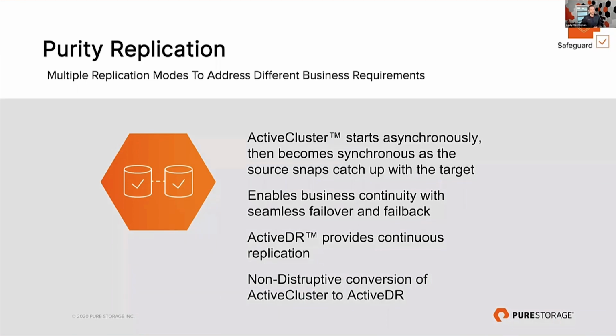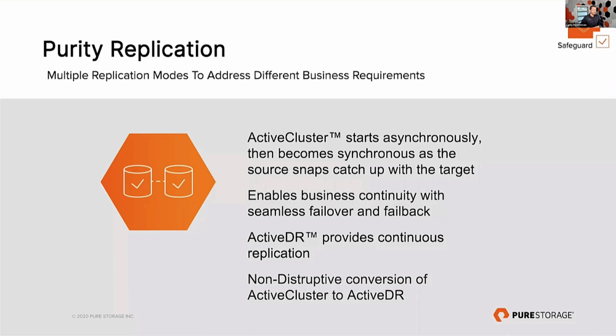What is active cluster? Active cluster is our active synchronous replication, meaning that everything you write in one spot is available on that other spot as soon as acknowledged back to the host. When the host knows it's written in both of those places. And so if one of those places goes away, availability zone, whatever the case may be, wherever that's sitting, a data center on premises, a rack somewhere, that data is also in another place. And so if it entirely goes down, the exact full copy of your data is available somewhere else. No data is lost.